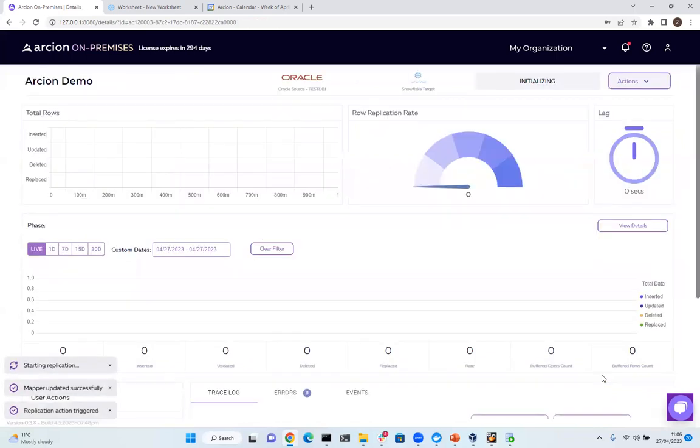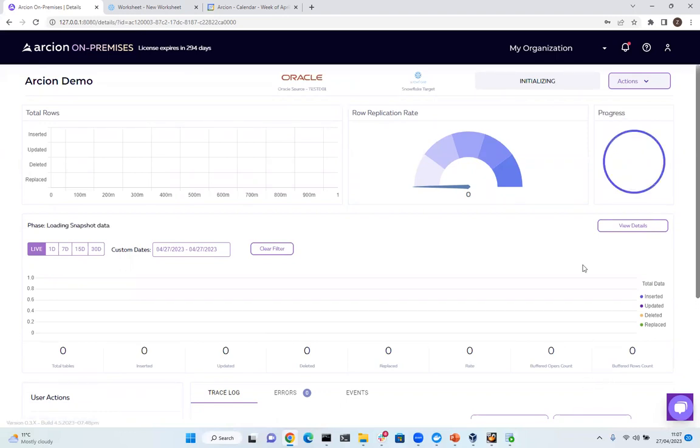What you'll notice here is that Arcion has switched its dashboard for more of a monitoring view. So we've moved from configuration now into monitoring and managing Arcion. You can see within one console, we can do a multitude of things. We don't need different applications, different dashboards. We do it all within one dashboard itself.